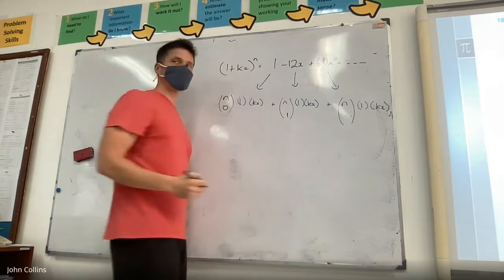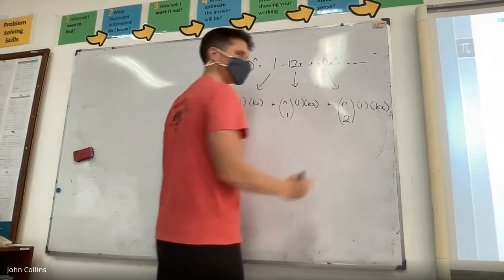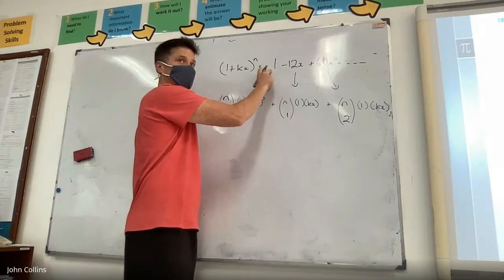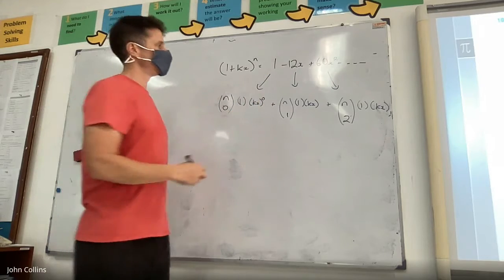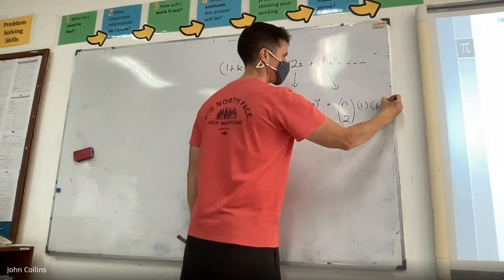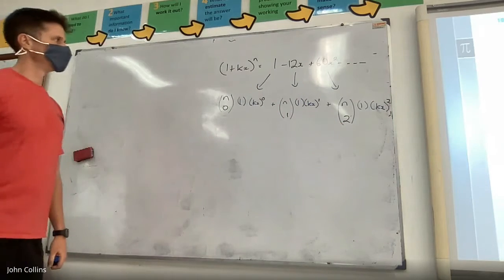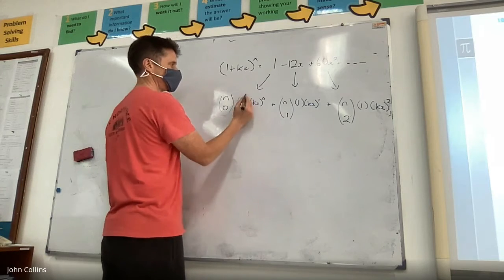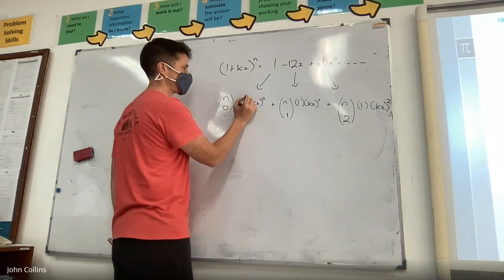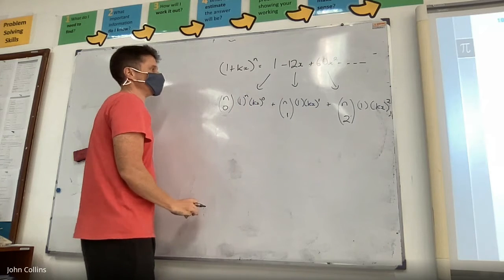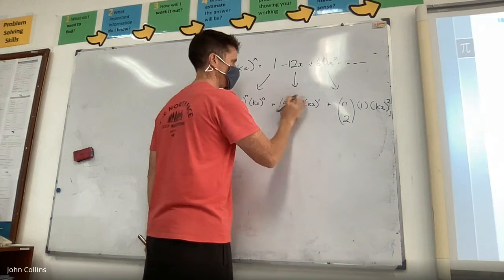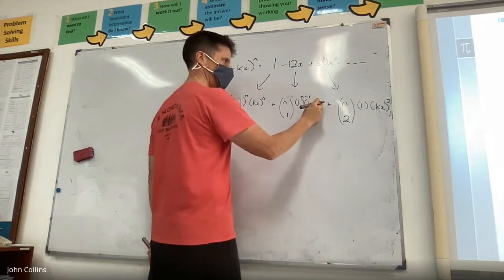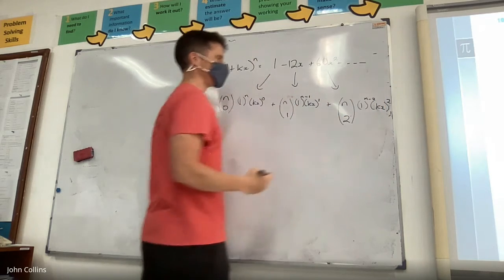Then the next term is 1. Then the next term is 2. And that corresponds to the power here, because of course that first term doesn't have an x in it, so it has to be the power 0. This one has a 1 in it, and this one would be squared. The n power here works the same way, but in the opposite direction. This starts to the power of n. And then it'd be n minus the 1 from here, and this is going to be n minus the 2 from there.